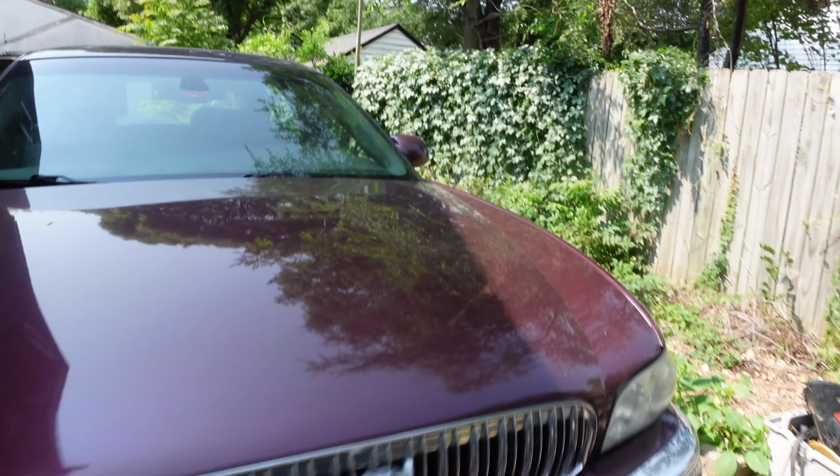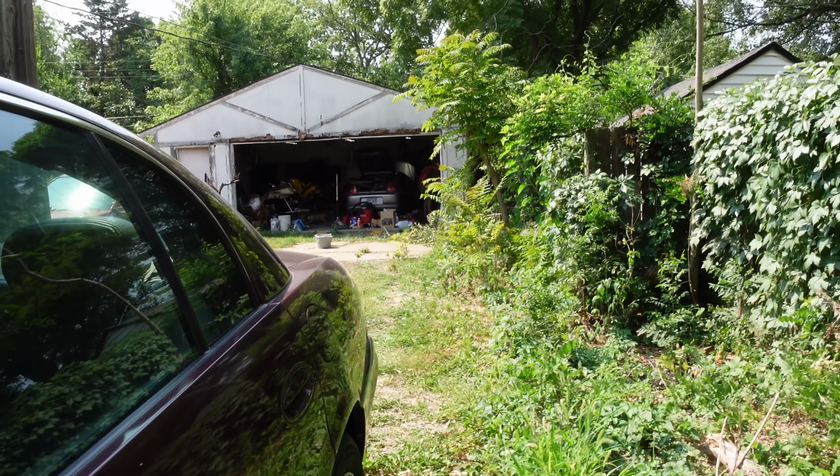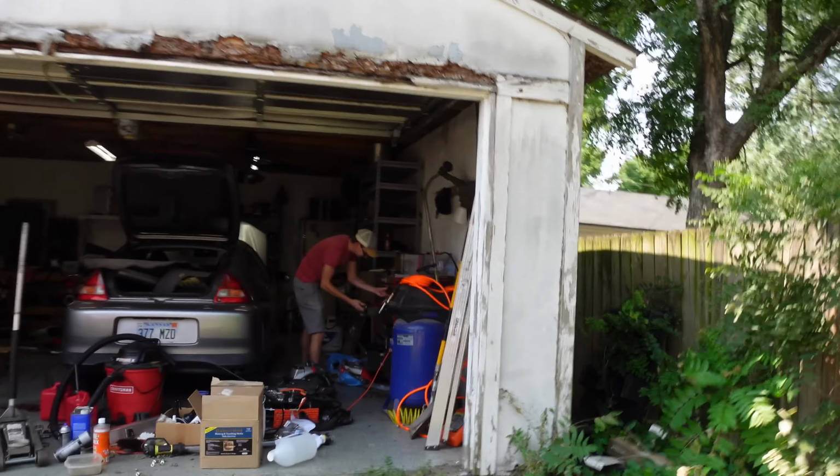Yep. Looks like. Before my crippled ass can even get out of the car, Tyler's already like back there grabbing the tools. I don't have to do anything. I can just stand here and hold the camera like a dope. Maybe we'll have time to work on this thing later today. Sure could use it. Yeah, I need to get labels.